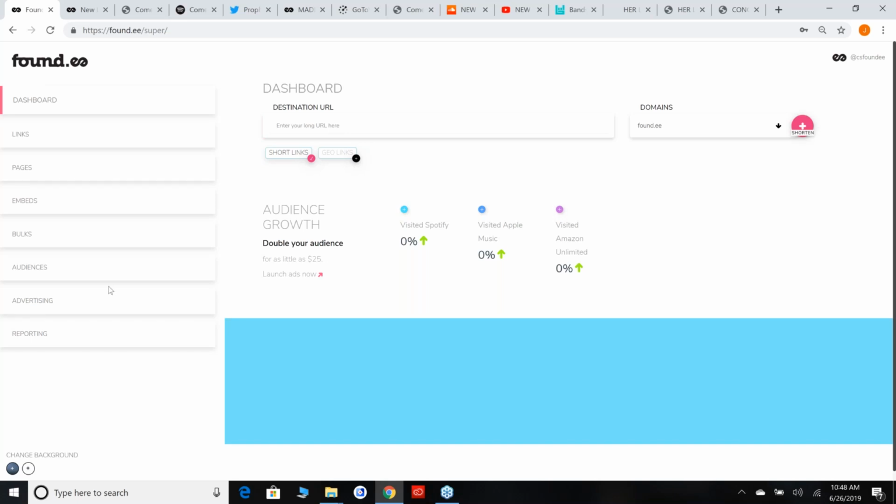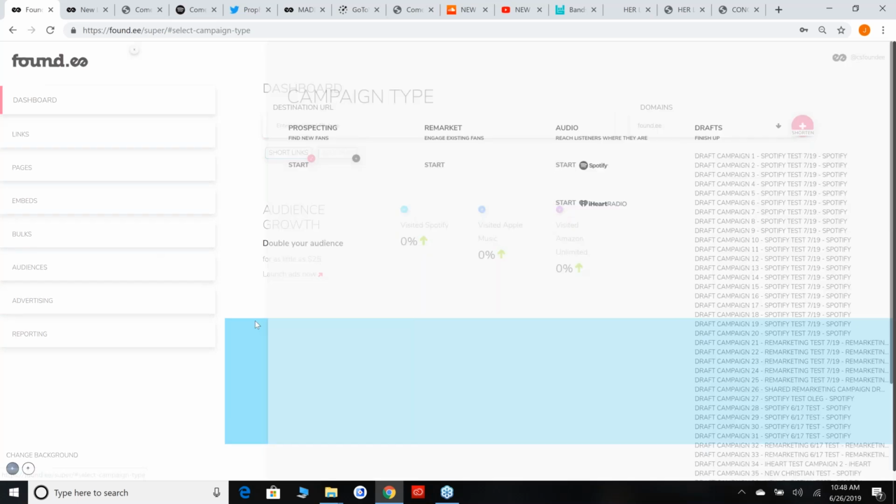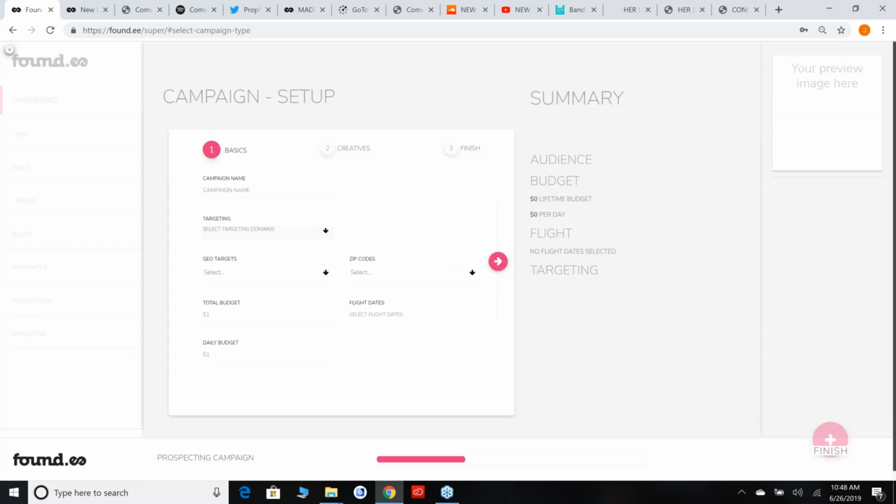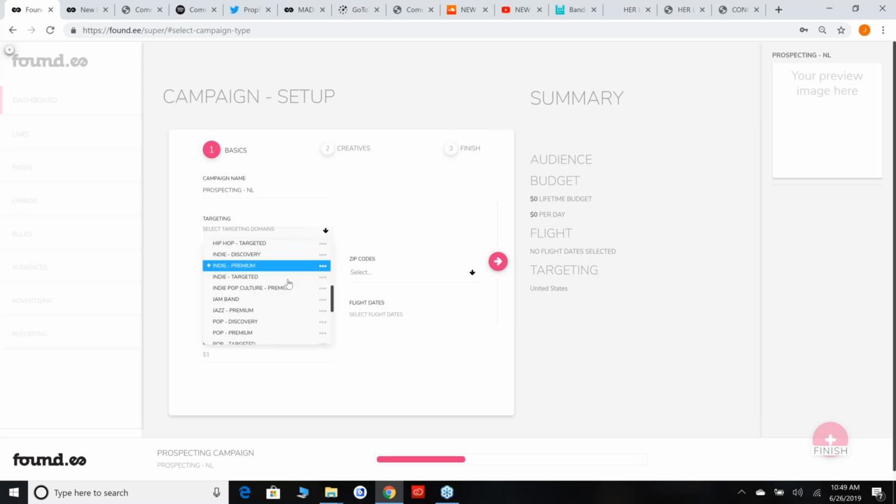With audiences, the more you use the platform, the more targeted your audiences will get, the more qualified your advertising will get. And since I guess we're on the advertising section currently, I'll walk you through a couple of things. So I just showed you remarketing, and this is prospecting. Since I already have this done, and I think it's already pasted, I am going to walk you through setting up a campaign for new language again.